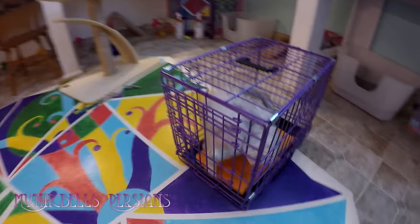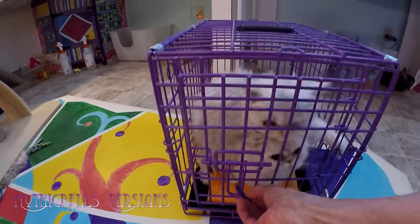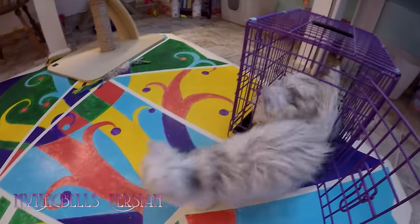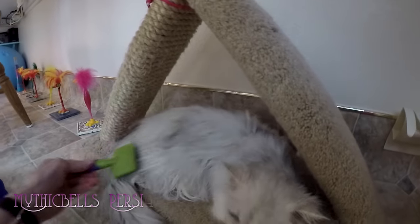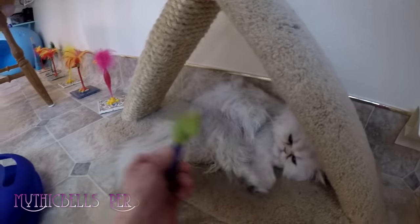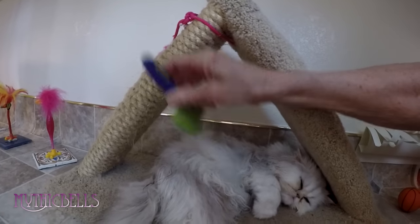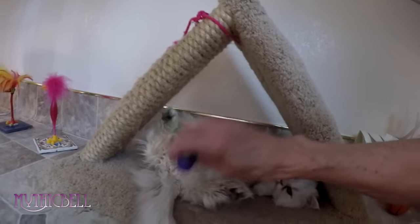Somebody was even purring here. They're not completely dry, but they're close enough, and it's a nice warm day. Krakatoa for a Sitka second — she's not as dry as Sitka is. She was second to go, but she hasn't gone out in the sun either. Sitka went out in the sun for a quick dry.